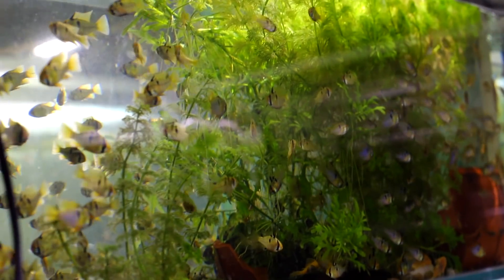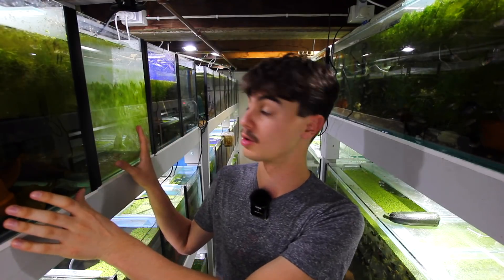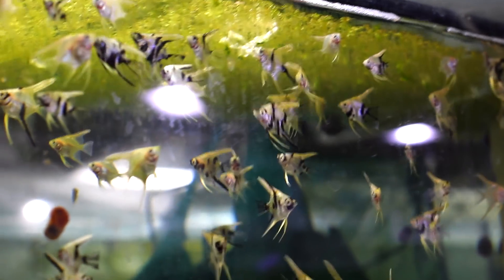Most of the time, fish are kept at a really stable temperature in the wild, and that's really indicative of when they're going to breed and how happy they feel. I was keeping rams in grow-out tanks that were too cold, and I had really weak rams that weren't growing well. I was keeping discus in too cool aquariums. Ever since I focused on temperature, I've seen massive improvements — discus and rams started breeding reliably once I got the aquariums warm. Vice versa, my shrimp bred a lot better once they were in cooler aquariums around 23 degrees Celsius.